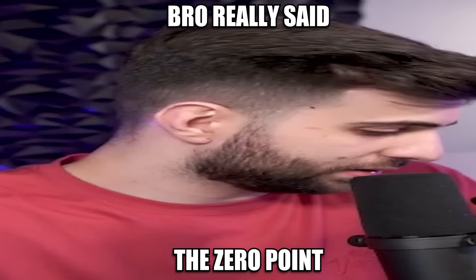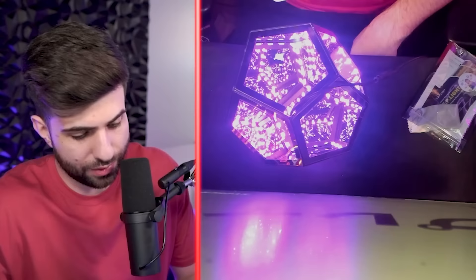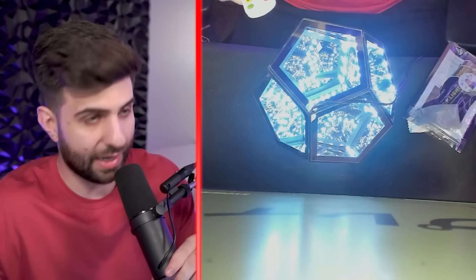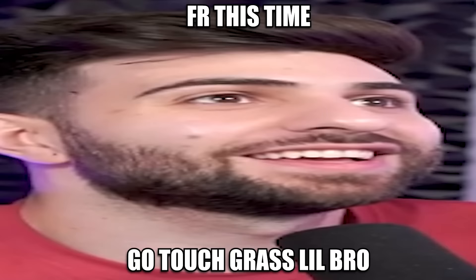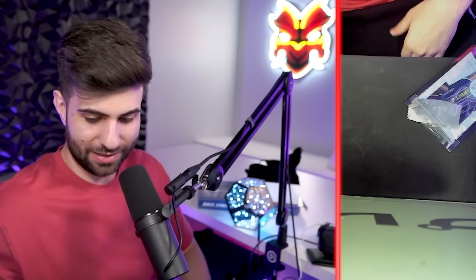Oh that is pretty — look at that, it actually looks dope! Don't they fight over this in the Transformers movie? Let's see what settings this thing has. Okay, brighter, even brighter, purple and green. I can speed it up, slow it down. I can make it red, green, blue — that looks dope! It's rifting, this is sick. I'm gonna put it in the background permanently on stream. The cube is a 9.7.